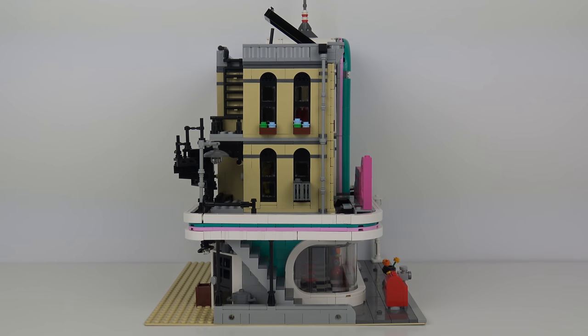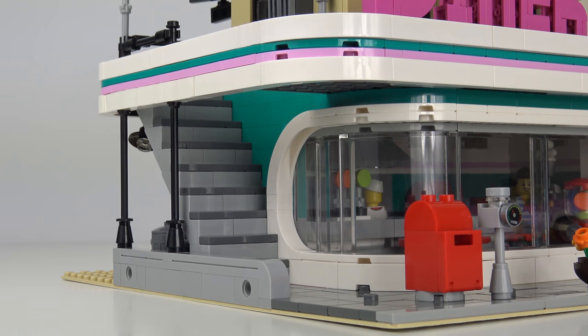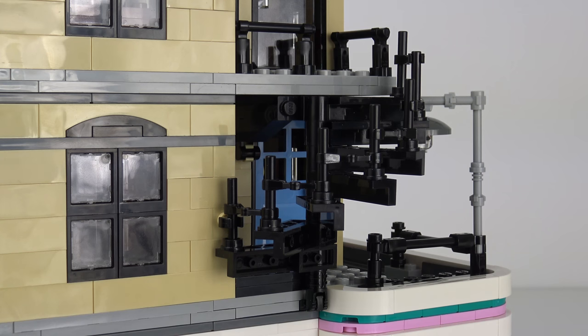The other side of the building is quite decorative and provides various staircases to get up to the upper levels. There are stairs to get from the street level up to the gym, and a very intricate and difficult to build staircase that leads up from the second floor to the third floor where we have the recording studio.